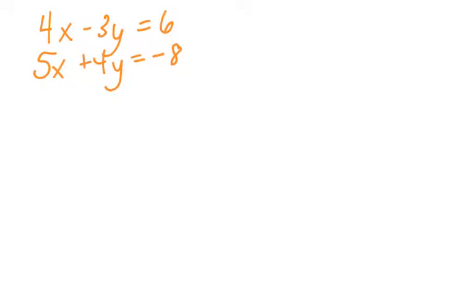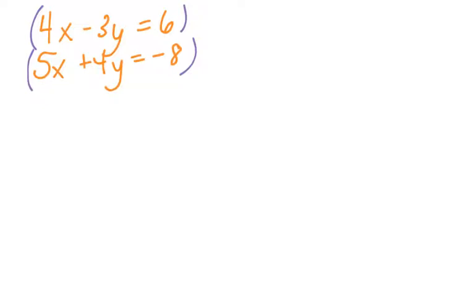Okay, so we need to solve the system now of linear equations in two variables to find our x and our y. Since both of these equations are in standard form, I'm going to solve this using the addition method. Now what's tricky about this is that none of the coefficients are direct opposites of one another, and so therefore we're going to have to take an additional first step to get our coefficients to be opposites of one another. Now, when I look at this, I have a 4x and a 5x, so a 4 and a 5 as my coefficients for x, and a negative 3 and a positive 4 as my coefficients for y's. And so what I want to do is actually get the y's to have opposite coefficients of one another.